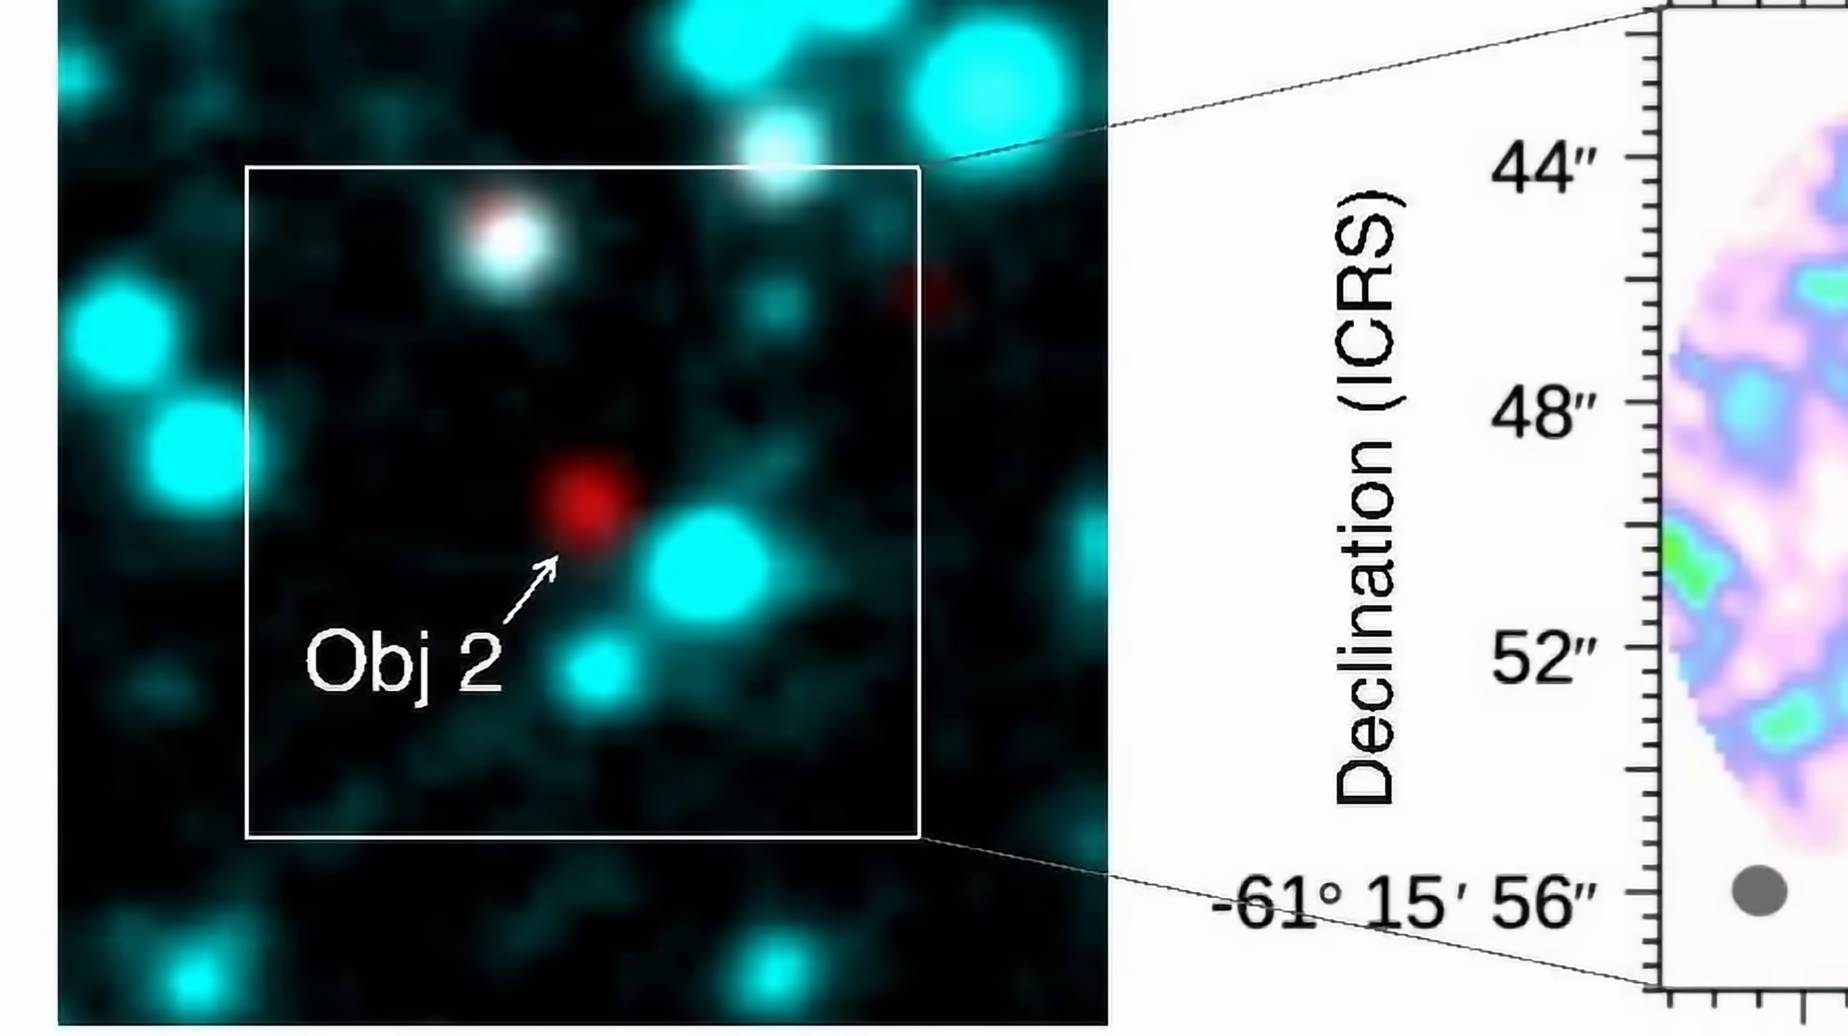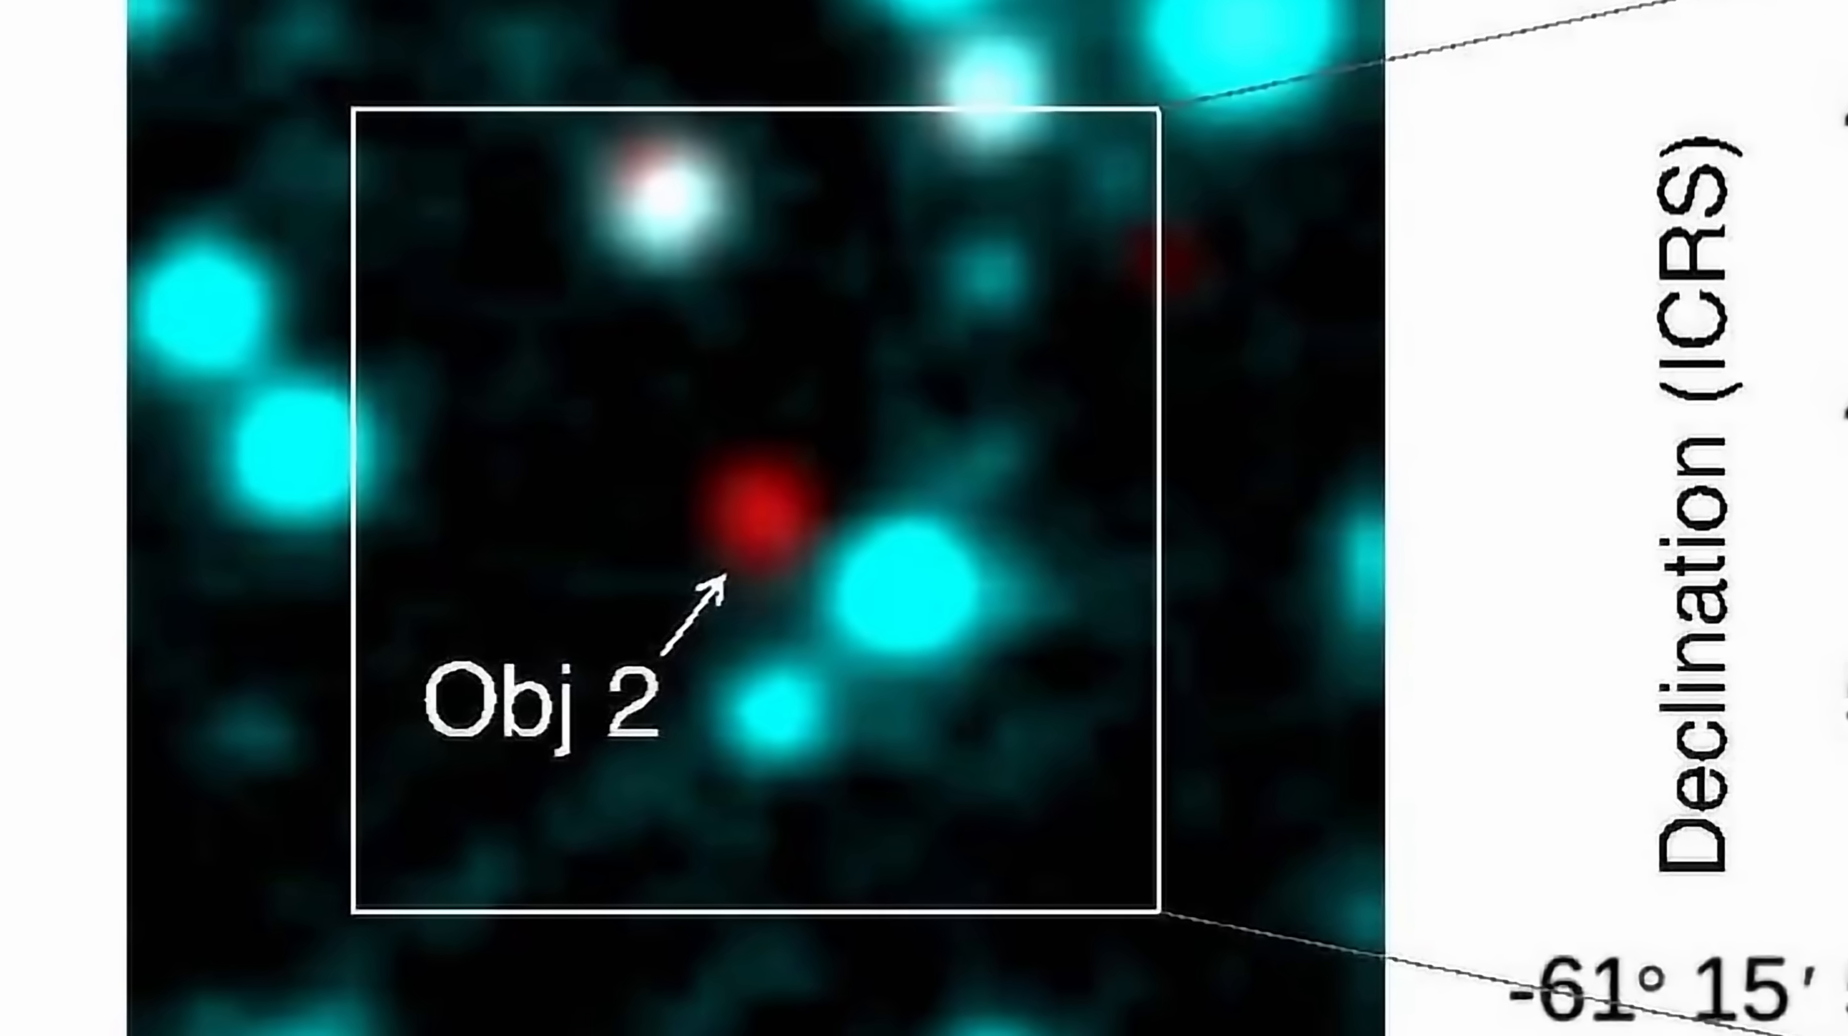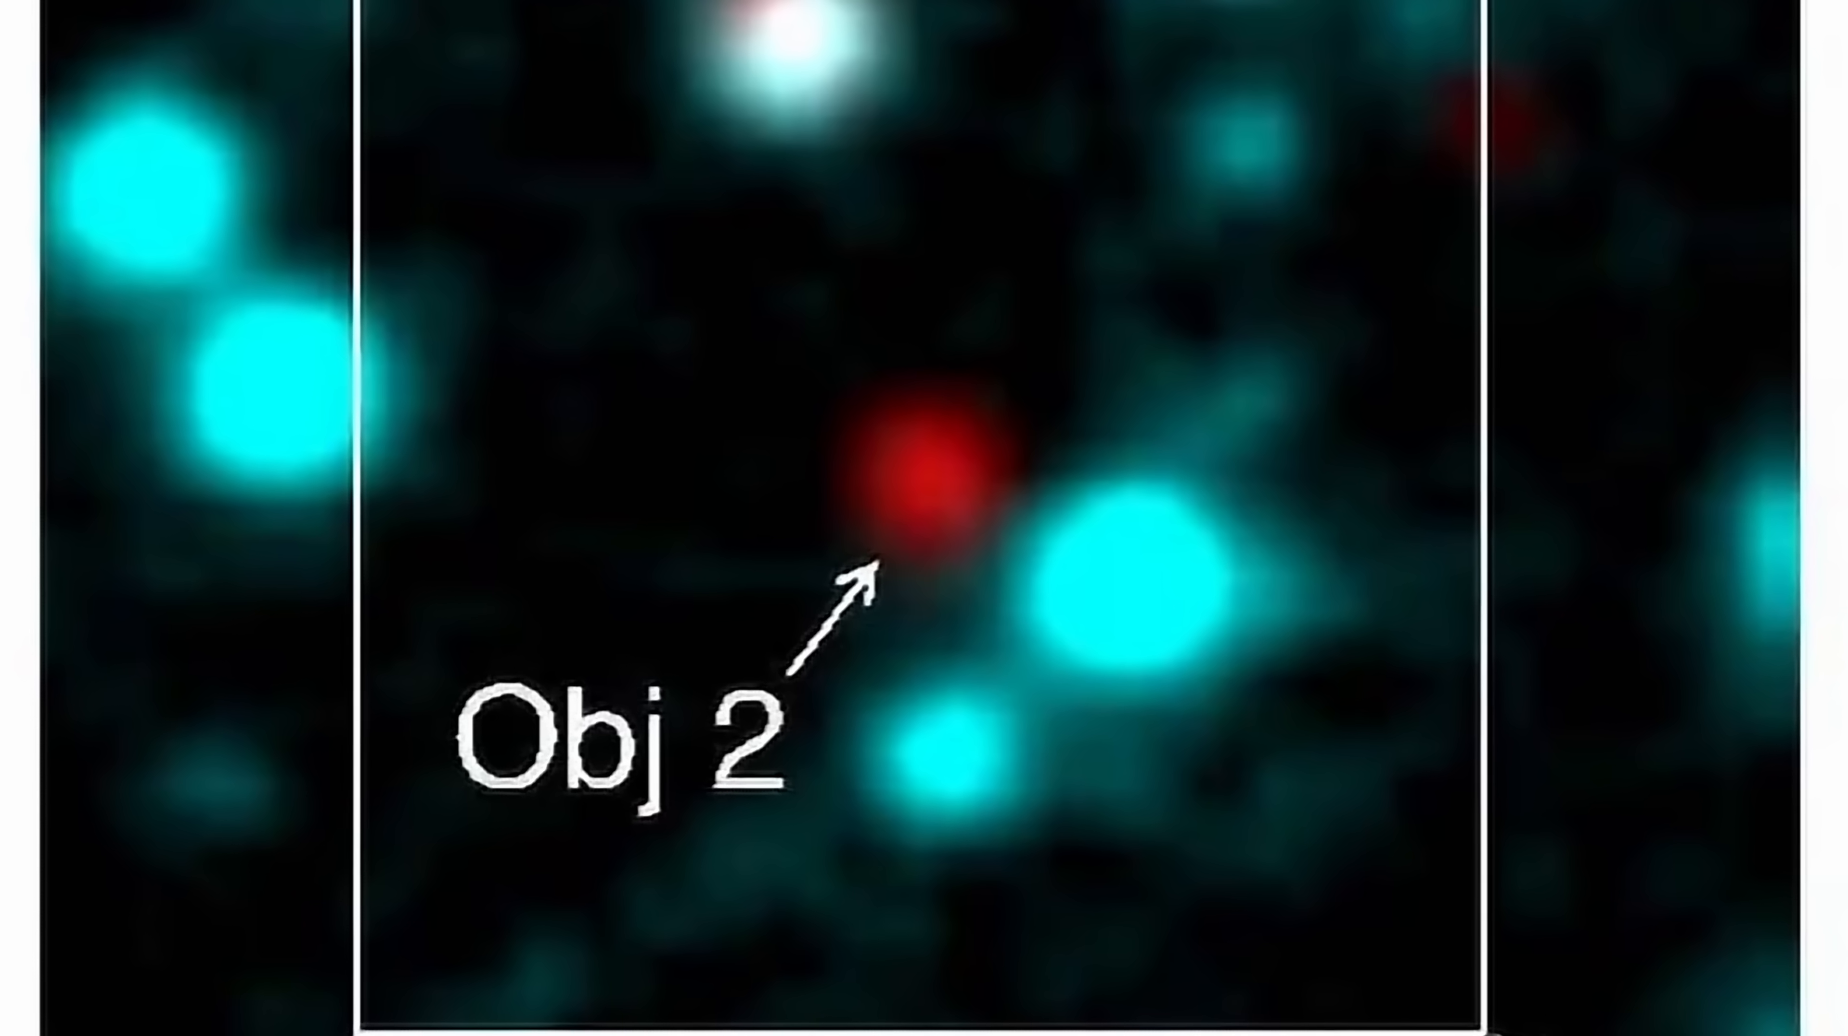But the more surprising fact is that there seem to be two of them, in a very similar location in the night skies, but really far away from each other. So this is not just some kind of a single phenomenon. And the fact that they don't look like anything we've seen before, is really why this is probably one of the most exciting discoveries in the last few years. But we obviously have some details based on ALMA observations.